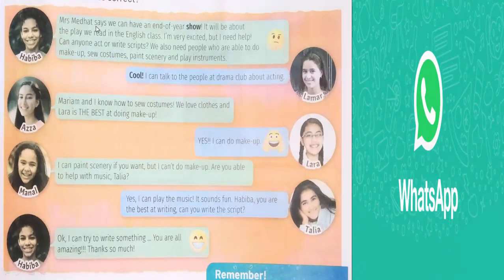Mrs. Medhat says we can have an end of year show. It will be about the play we read in the English class. I'm very excited, but I need help. Can anyone act or write scripts? We also need people who are able to do makeup, sew costumes, paint scenery and play instruments.